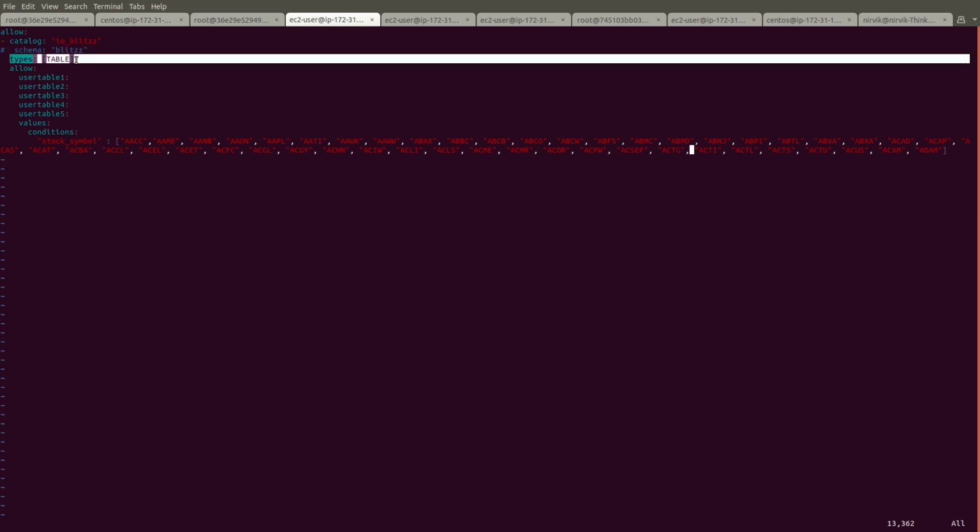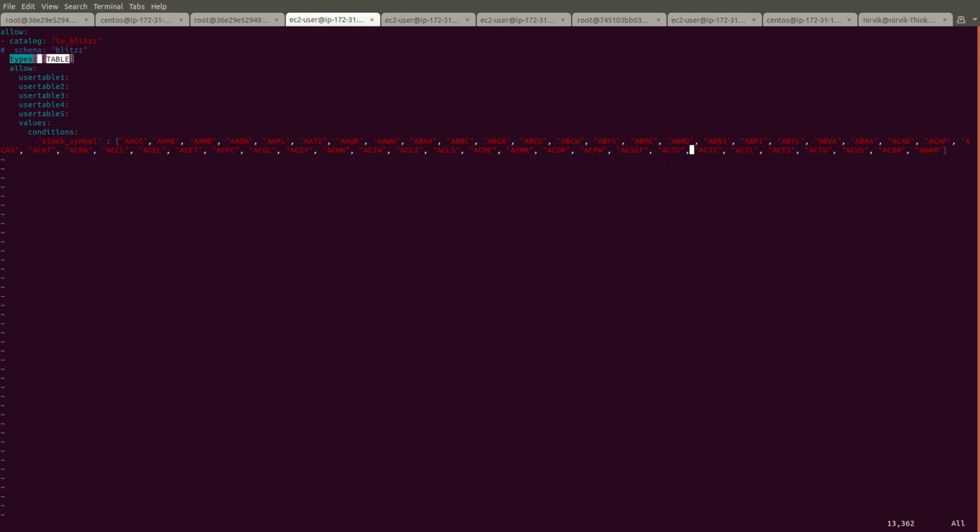In the types, we are specifying that we want to replicate tables, and then we have an allow list, which specifies which collections we want to replicate. So we have specified user table 1 to 5 and the collection values. For the values collection, we have specified the conditions, which is actually an in list.